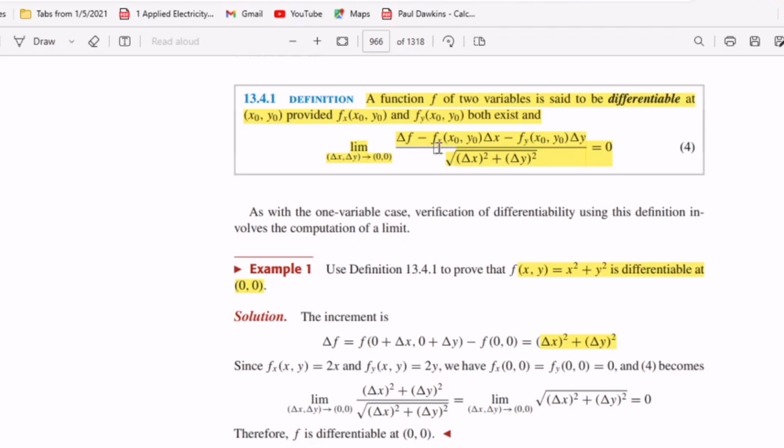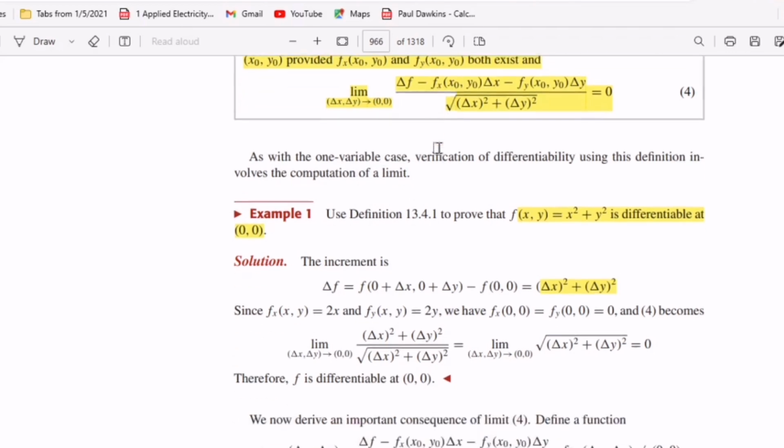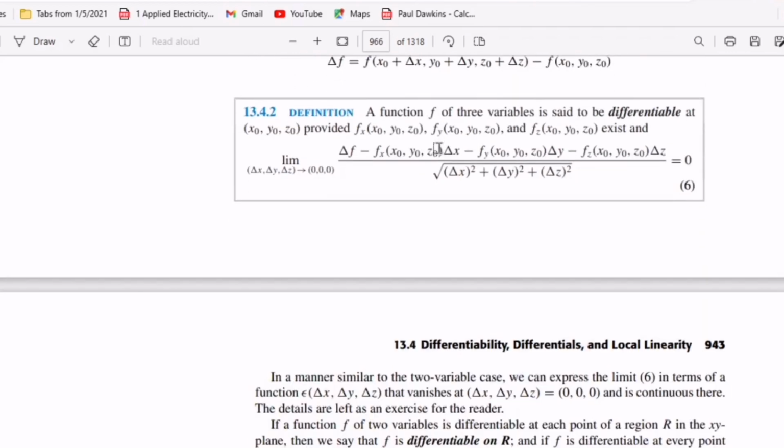The same thing applies to the 3 variables. So let's go to the 3 variables. With the 3 variables too, you see, they'll give you 3 points, which is x naught, y naught, z naught. So the same application. You are going to take change in f, then you are going to take the partial derivative of the function with respect to x, insert the value, then multiply it by the change in x, the same thing, and you are good to go.